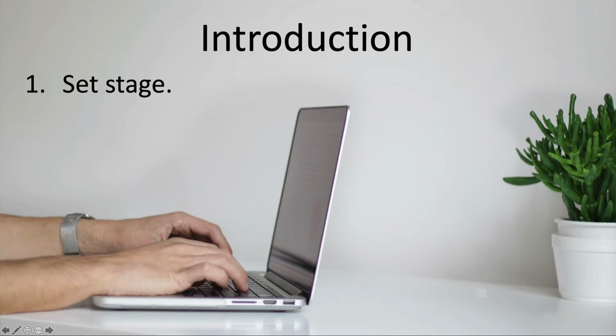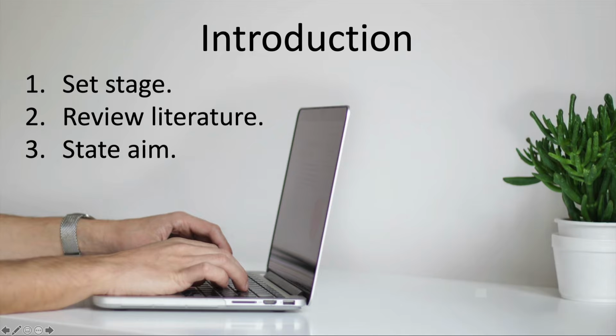First, you need to set the stage by introducing the topic. Next, you describe what is known about the topic and point out what is missing. This is the literature review. Here you want to be thorough, but only include literature that is directly relevant. Don't write a history of the topic and include every study conducted since the 18th century. Third, state the aim of your research in the form of questions, objectives, or hypotheses that will be addressed. You end by describing your overall approach and rationale for it.